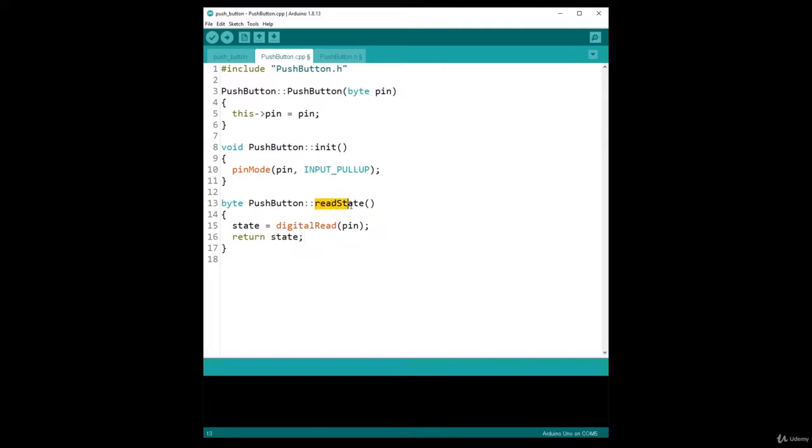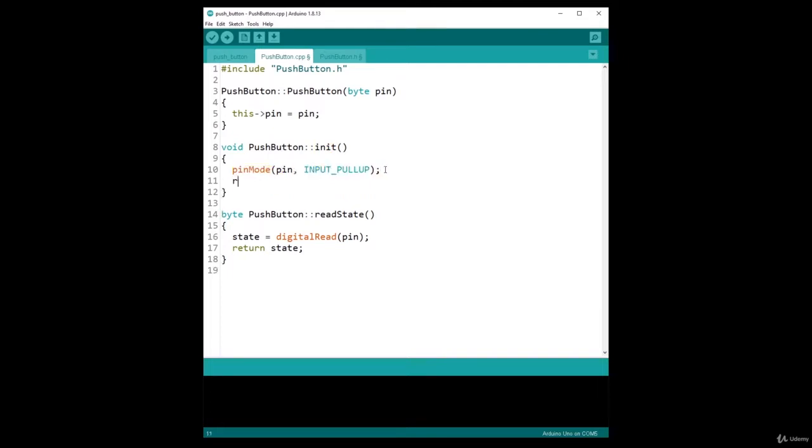So when you use read state, you get the state, but you also save the state inside the class. So then any other function may be able to use the state, and we are going to actually use that a little bit later.